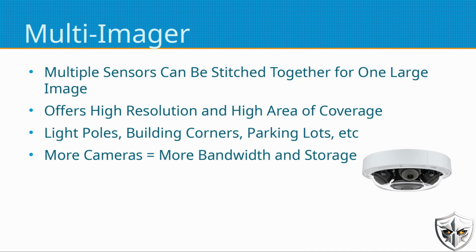If you need to cover a large area, but you also need to have recognition, then a multi-imager camera is probably the way to go. This particular one has 4 5-megapixel imagers in it for a total of 20 megapixels. You have multiple sensors that can be aimed with direction. The field of view can be changed, whatever you want to do. And it can produce one large image if you like.